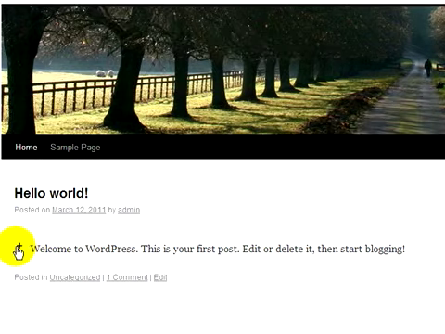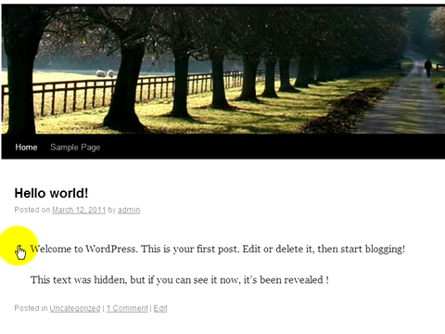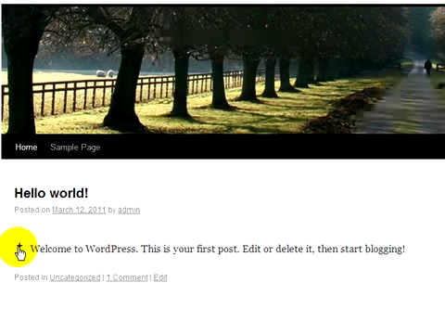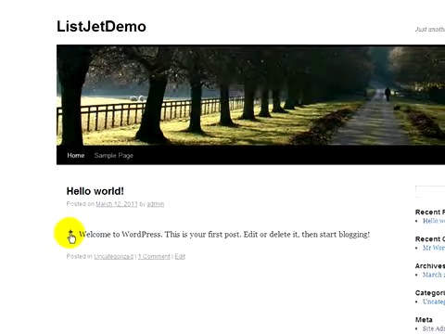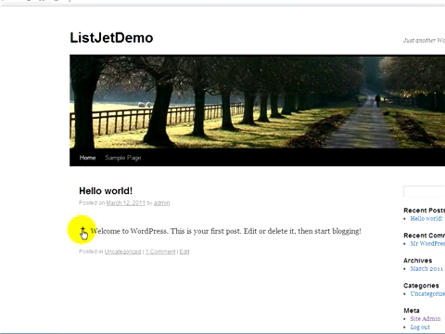You can see, because I've got a hand here, that this little graphic is clickable, and if I click on it we'll see the text was hidden, but if you can see it now, it's been revealed, and that of course is true. So you'll see that the plus sign has now changed to a minus, and again it's clickable, so I can click it and it disappears. And that basically is how it works.